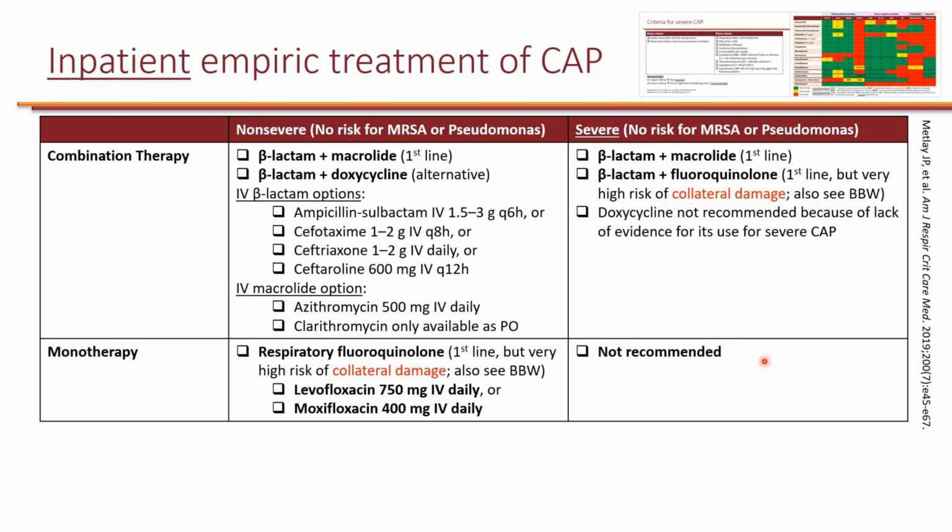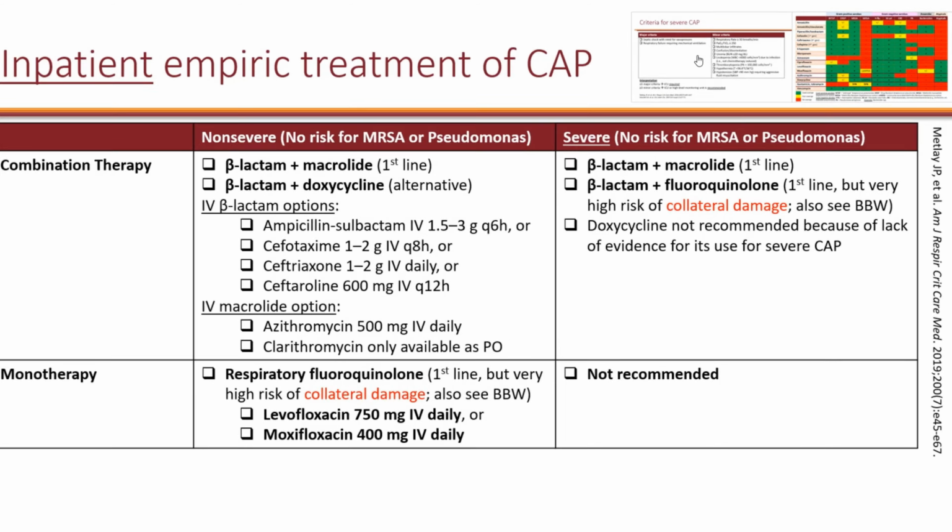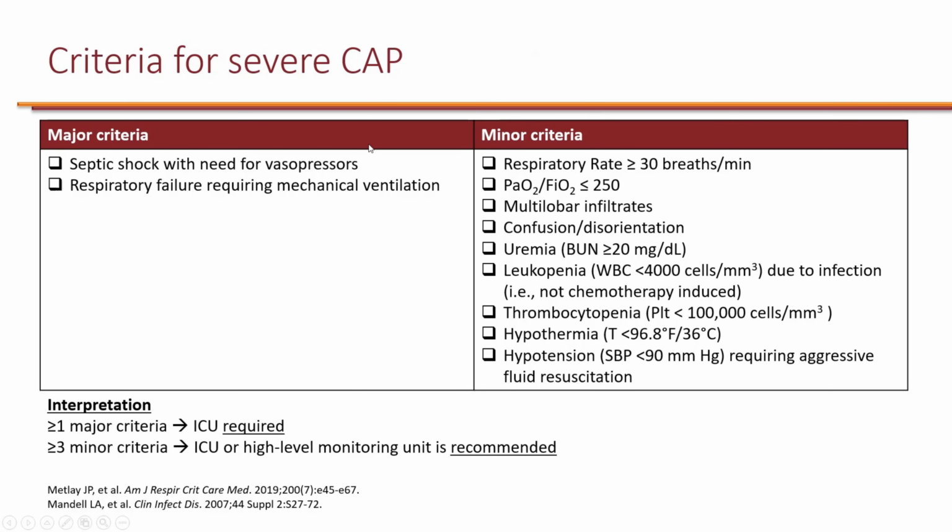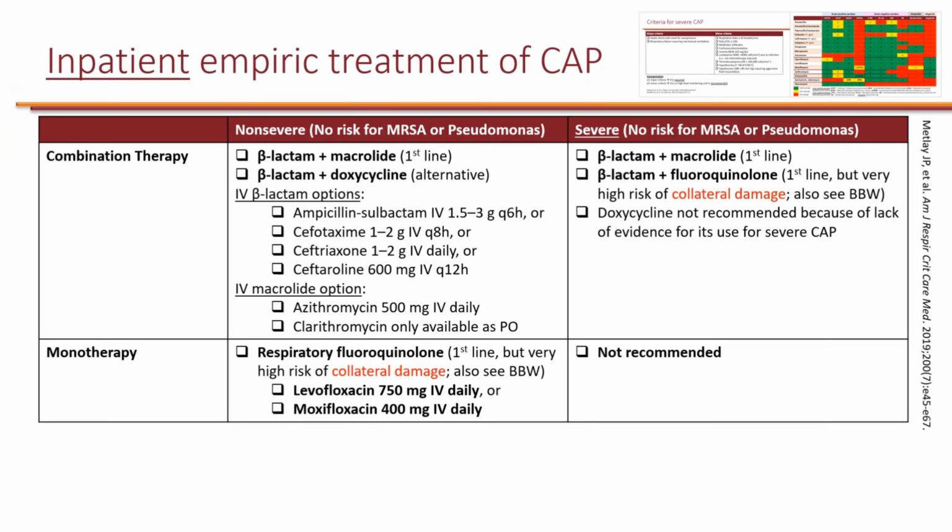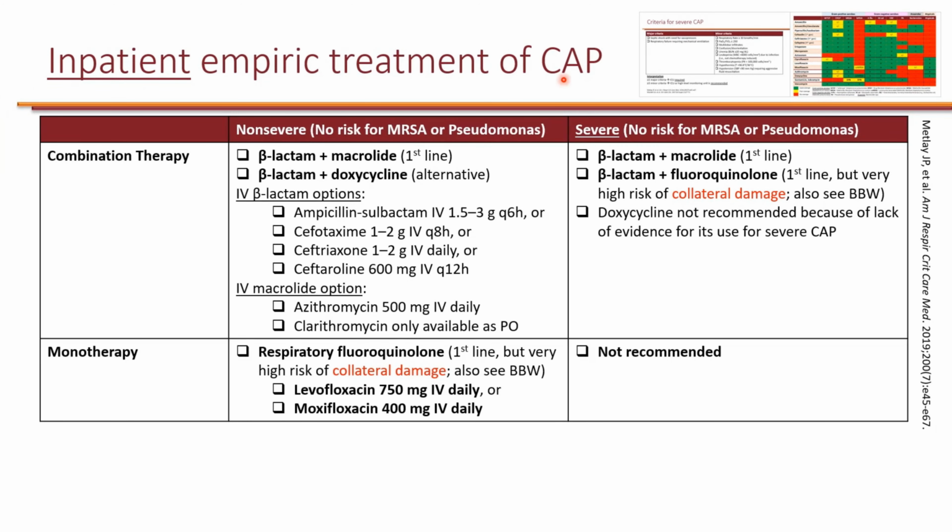Now, when it comes to inpatient management of CAP, we need to identify severe and non-severe pneumonia. Earlier we looked at criteria for severe and non-severe CAP. If somebody has either one of the major criteria, or at least 3 of the minor criteria, they have severe CAP, and if they don't, they have non-severe CAP. The significance of severe CAP is the increased risk of mortality. Because patients are more likely to die from CAP if they have severe CAP, you want to make sure that you have an optimal regimen for those patients.